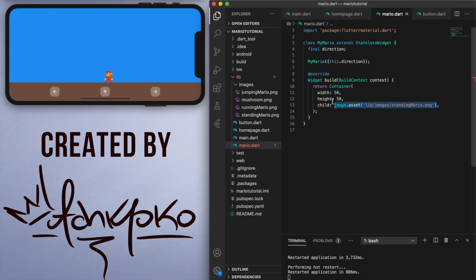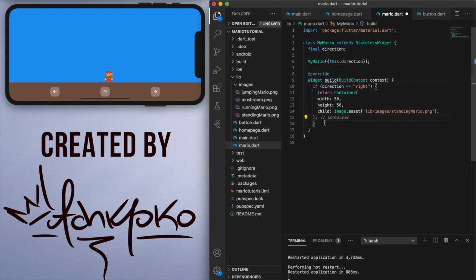Let's go back and just take the whole thing. I'm going to grab this whole guy here and say if direction is equal to right, then return that. Else, it'll be left, right?